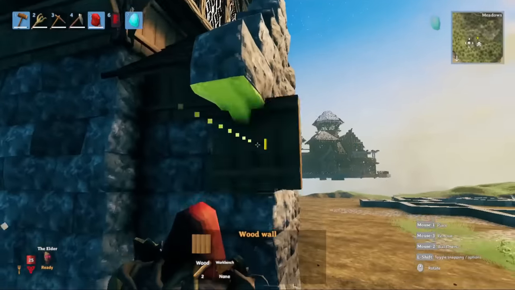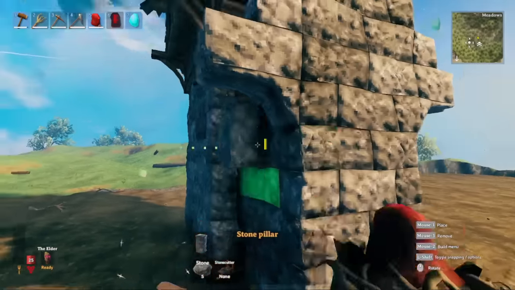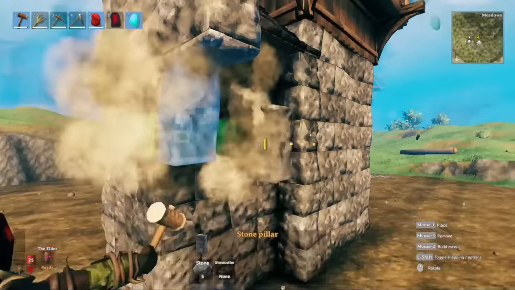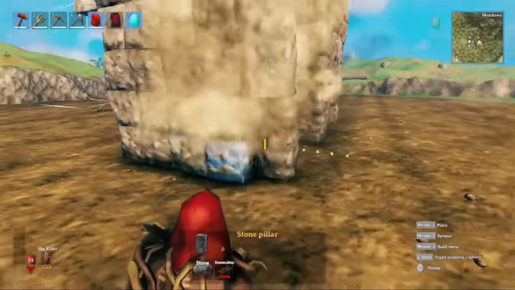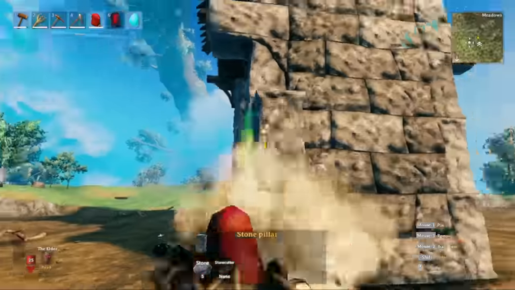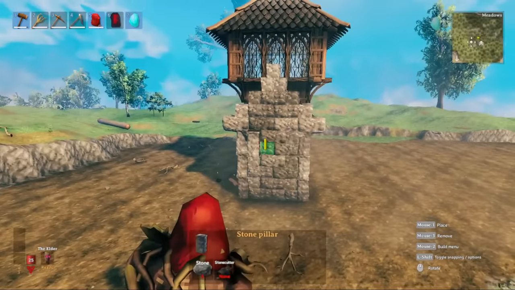Then for the detail right here, we're going to get our stone column, because what happens is you're just going to have it snapped in like this. So like that, one over here like that, and you're just going to bring this down. You should have something looking like that.